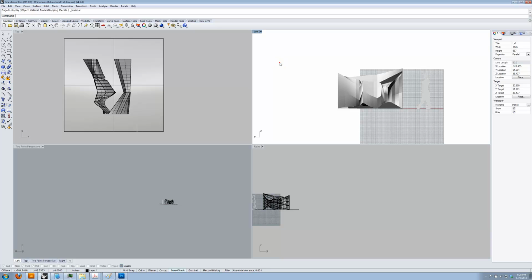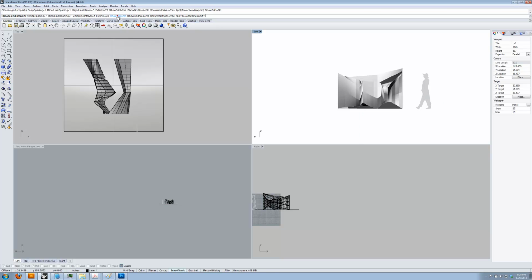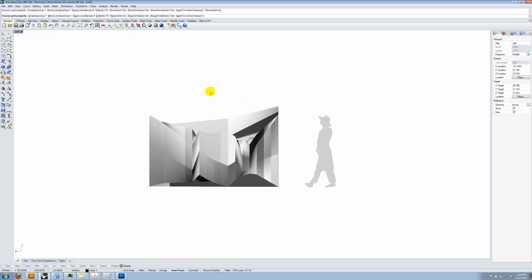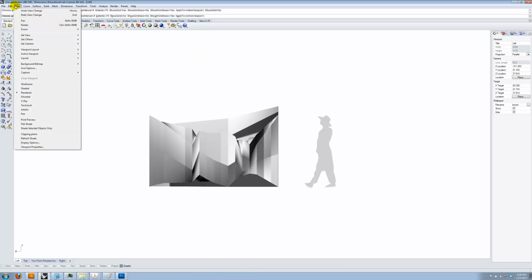Then I'm going to go to grid and turn off the axes, turn off the grid, and I'll do a screen cap of this that I can use for the right view, whatever elevation that would be.